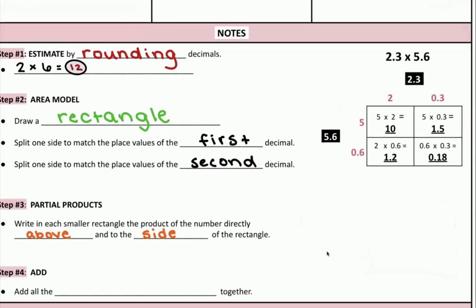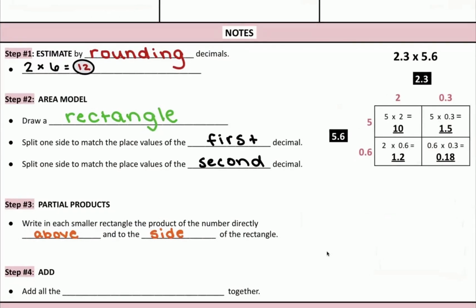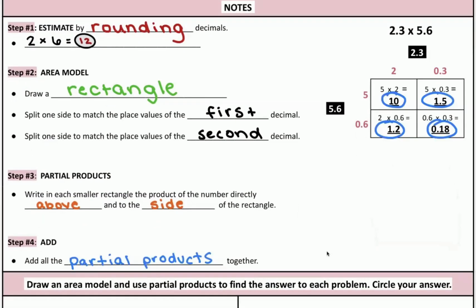And then last but not least, step number 4, we're going to add all the partial products. I'll zoom up a little bit. So all of the answers we got in each box, we're going to add together. Remember, when you add, your decimals have to be directly one on top of the other, super lined up. And then our answer for this problem is 13 and 8800ths, which is really close to our original estimate, 12.